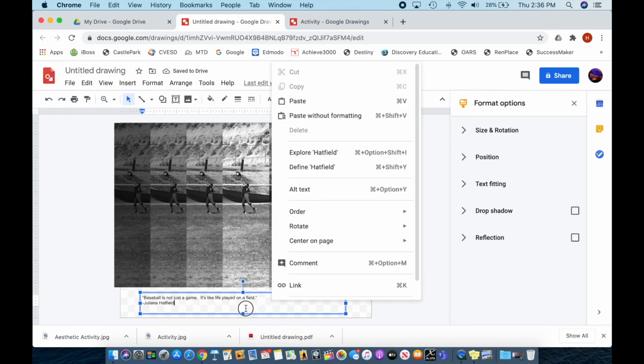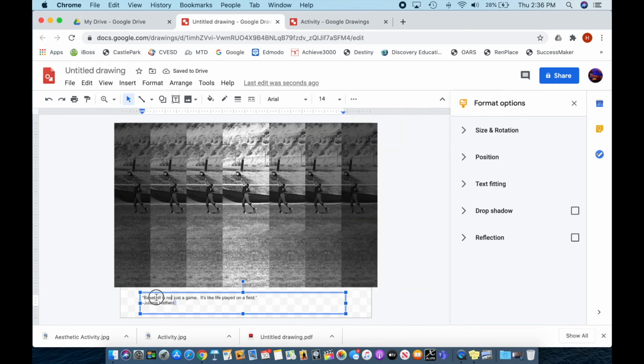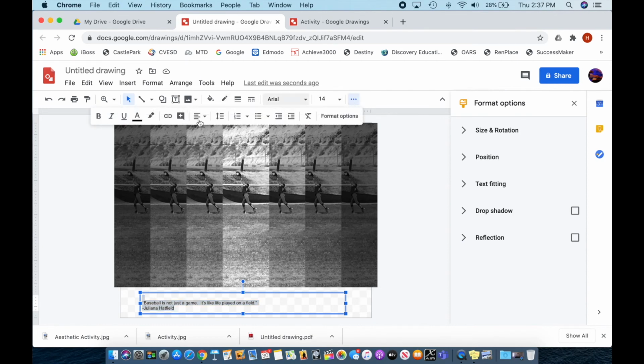Cool. And then I want to make sure that we kind of center this. So these three dots are going to be your friend here. So press More, and I'm going to align them in the center. And I have kind of a little space in there I'm not looking for. There we go. Let me go back to center.